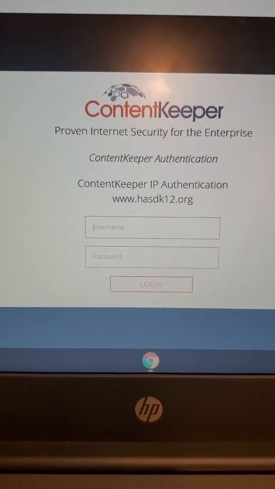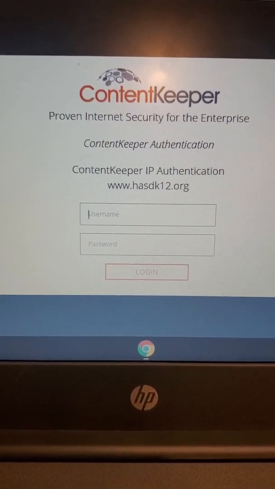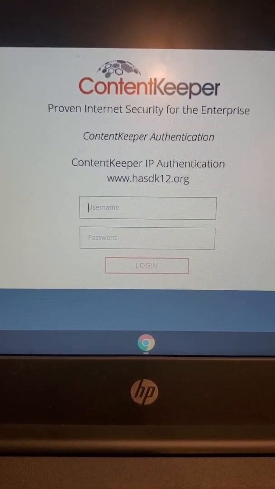The next step when logging in is to authenticate with Content Keeper.